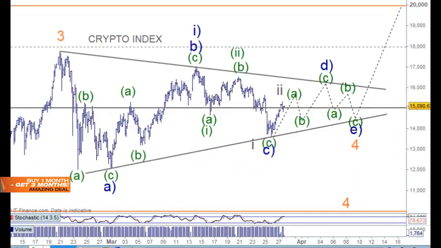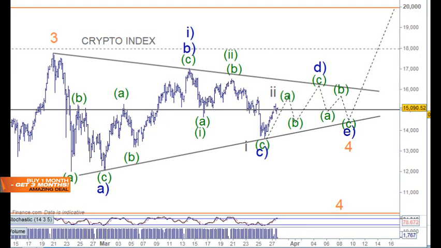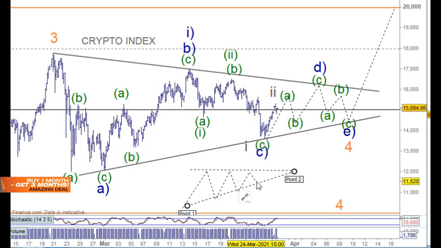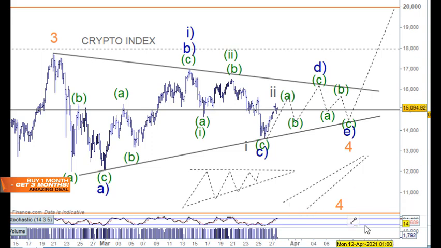I think Bitcoin is kind of more like this index here, except that with triangles, they're not all symmetrical. A lot of them can have a flat top like that, with this sort of thing coming up into it. They can even be sort of running up as well. So there's a range of them. This one here is a little bit more symmetrical in that regard. But I think that's what Bitcoin is in.